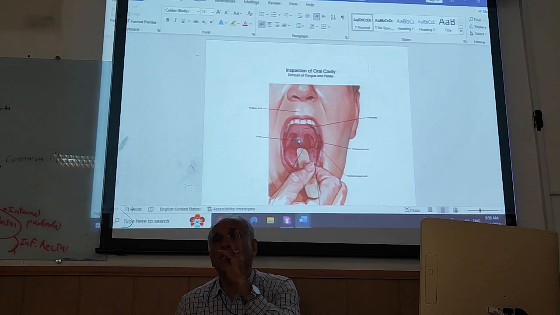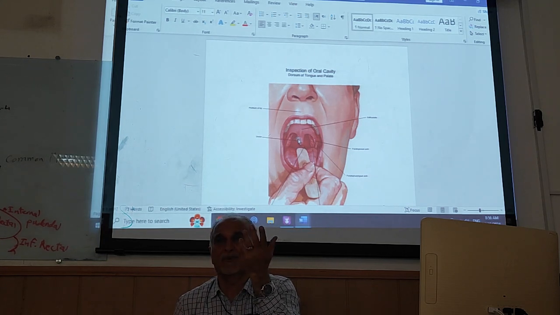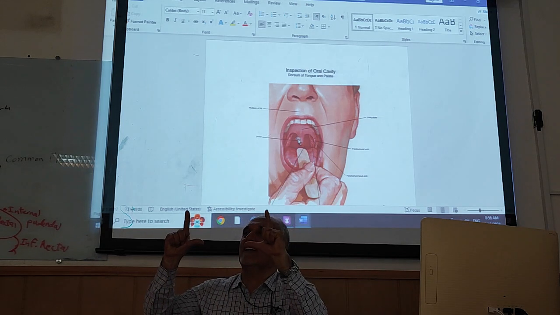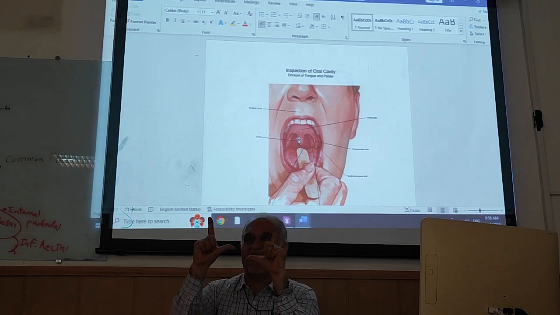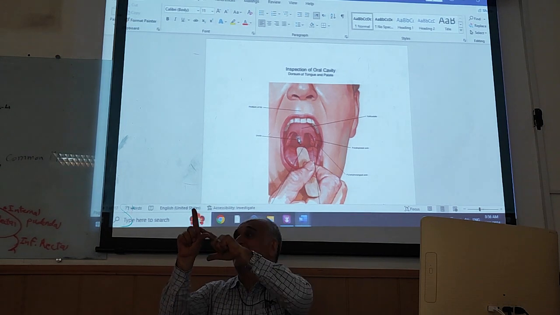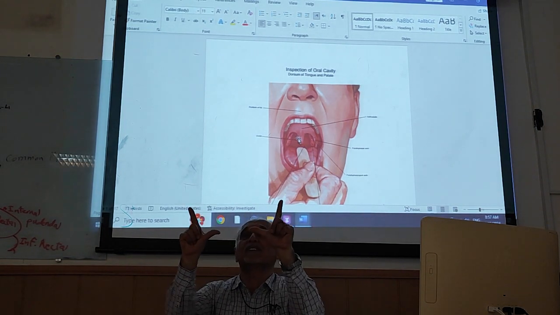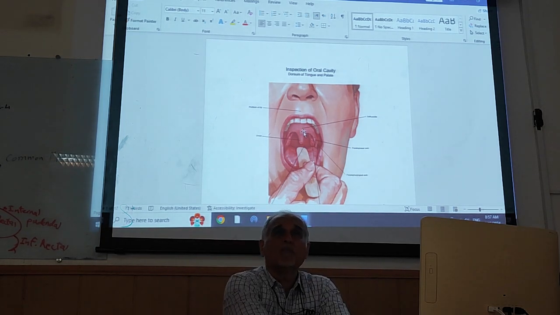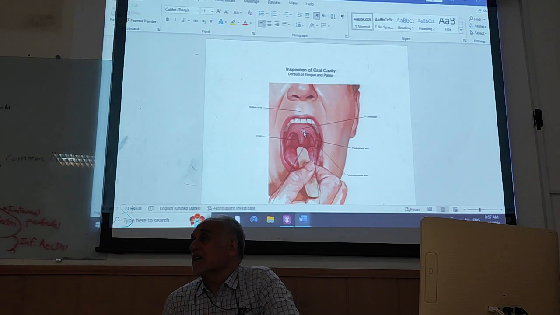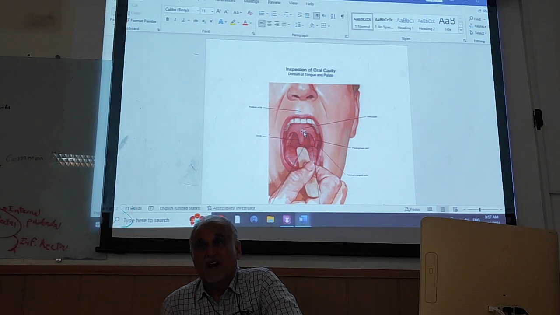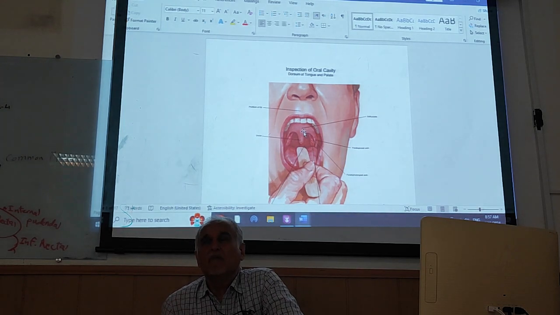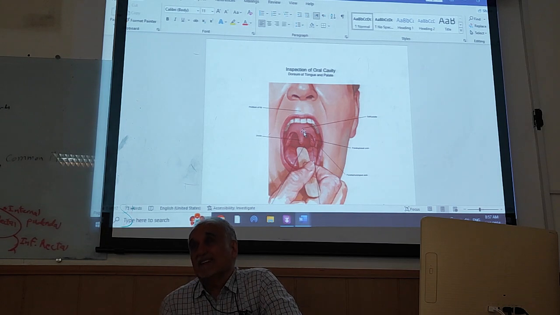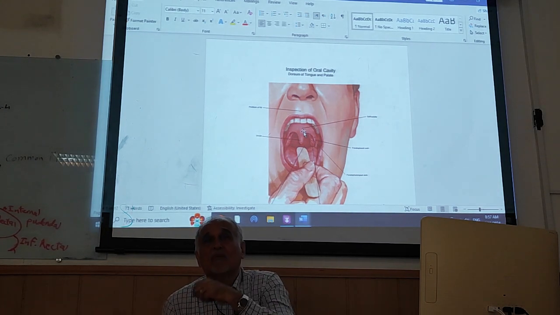Then another bone related to the oral cavity is the palatine bones. The palatine bones on the right and left side are shaped like an L, okay? This is the vertical part, and this part is horizontal. This horizontal part of the palatine bone completes the most posterior part of the hard palate. And there is still one more paired bone that takes part in making our oral cavity.